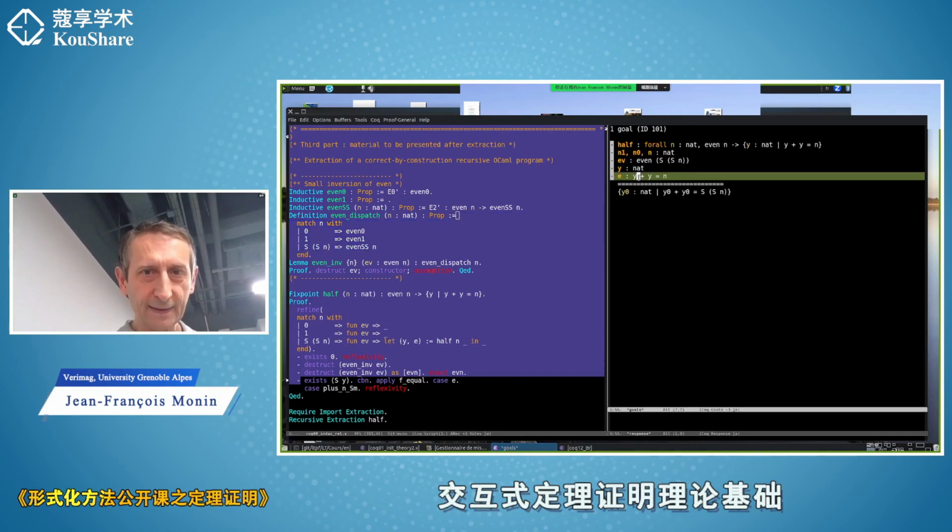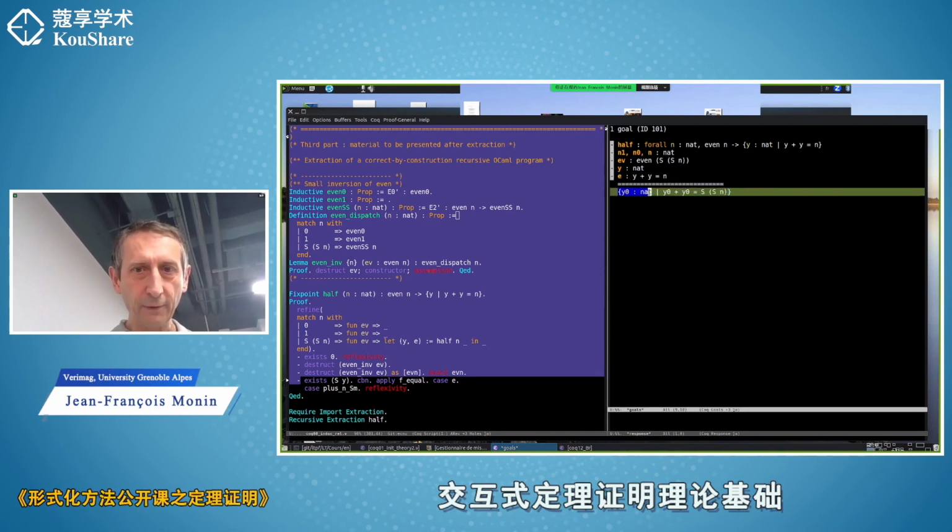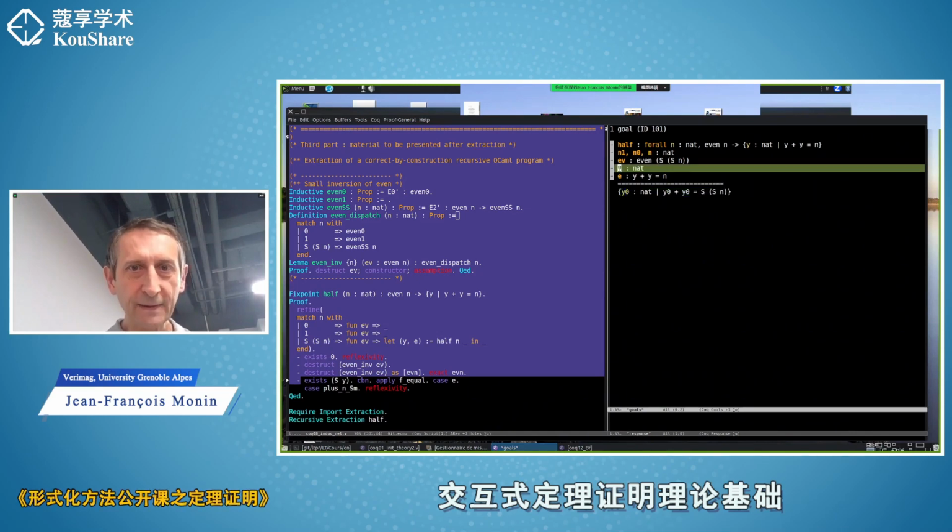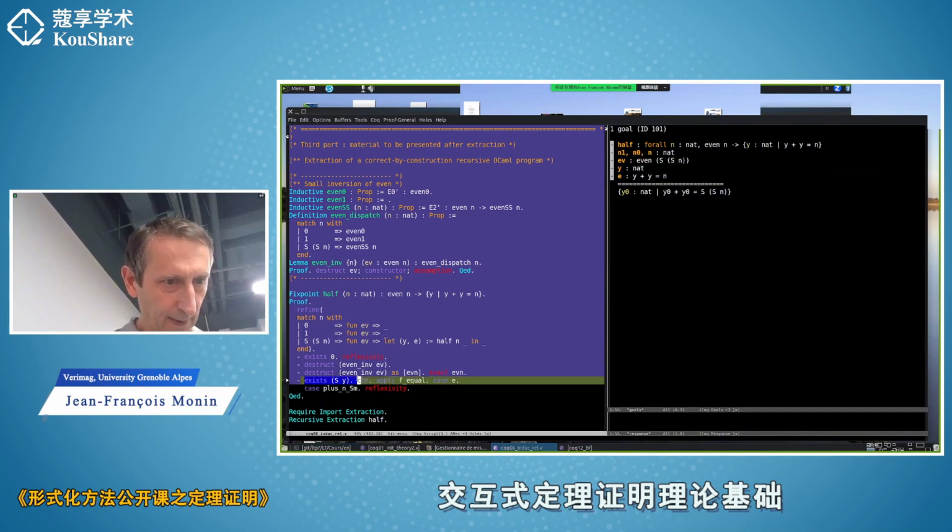And we can see that because I have the post condition on y, which says that y plus y is equal to n. And now I need to provide a new answer for S of n. So of course, the good witness will be S of this y. The successor of y should work. So let us propose this. Exists S of y.